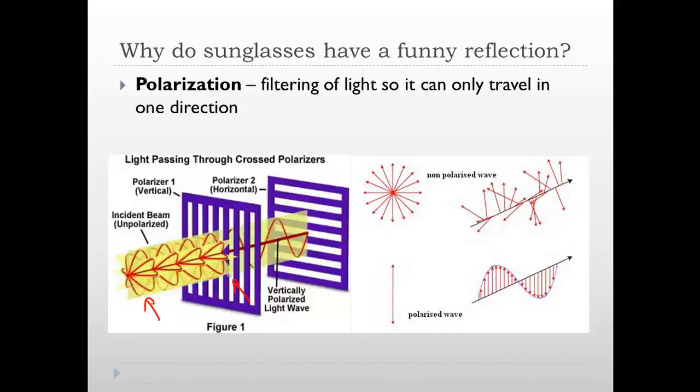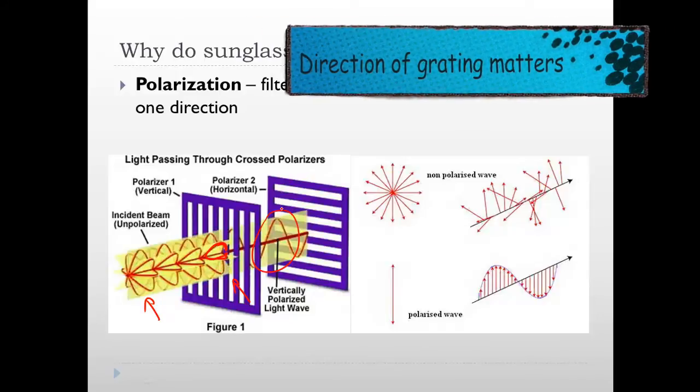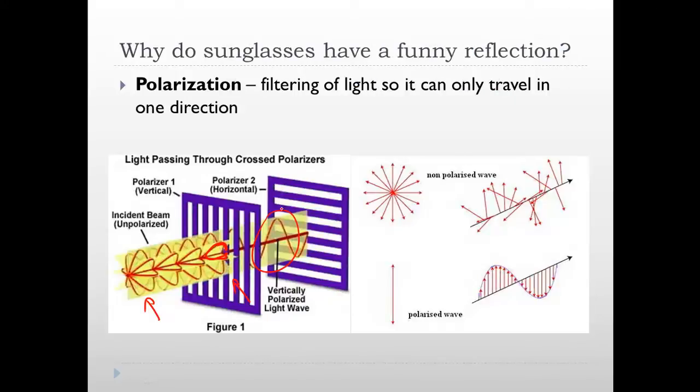But when it reaches this first grate, which is a vertical grate, obviously any of these waves or those waves, they're not going to get through. They're going to hit the grate and they're going to stop, which means behind it what you're going to see is this beautifully polarized light wave, in this case a vertical polarization. The question might be now, well, what happens when it hits the horizontal? Well, we've already eliminated all of the horizontal light in the previous grating, so what's going to happen is you're going to end up with no light at all, which is why you would see a demonstration where there are two polarizers on top of each other, and when you turn them 90 degrees, you end up getting no light at all.